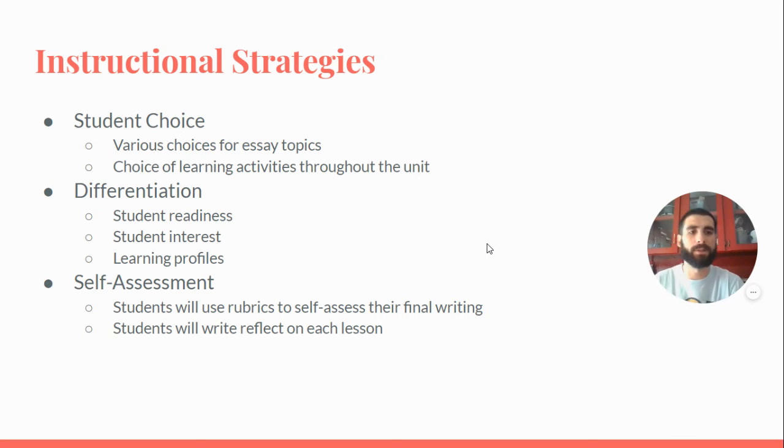Because there are students who receive special education services in my course, and there are also gifted learners and students that have varying student readiness, student interest, and learning profiles, there will be differentiation provided throughout the instructional plan. Self-assessment is also going to be a piece of my unit. Students will use rubrics to self-assess their final writing, and they will work with each other to assess their own work. And students will reflect on each lesson through writing, discussion posts, and journaling.